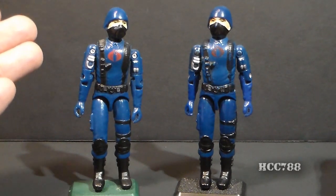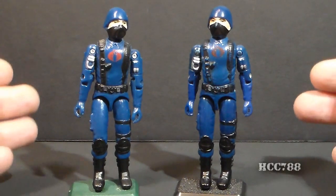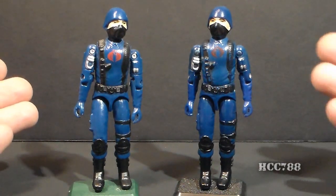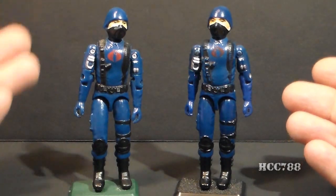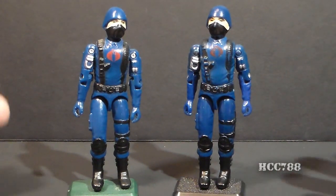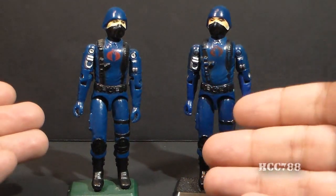You can find these often listed on eBay under the Black Major, and at first glance it looks very similar to the vintage Cobra Soldier — so similar that it would be very easy to mistake one for the other. You might think you have a vintage Cobra Soldier, but you might in fact have a modern reproduction. These are usually listed as custom figures, and you might consider them counterfeit, and really they kind of are, but I don't think they're necessarily bad. They are usually a little cheaper than the vintage figures, so it's a cheaper way to army build these figures.